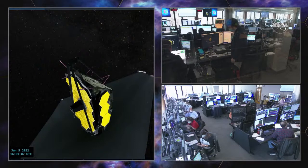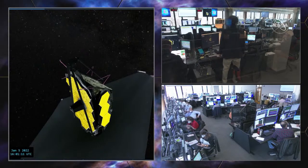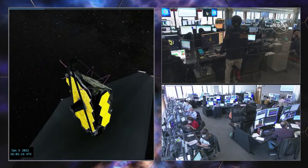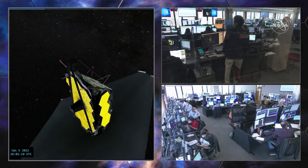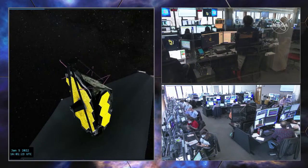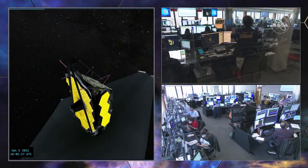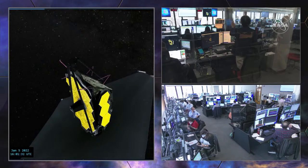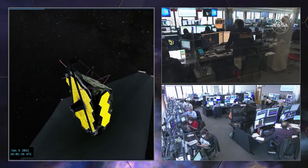As we're talking, you'll occasionally see us pause as we listen to commands from the Mission Operations Center. But whenever we have a few minutes to fill some time, Julie, one of the things that we talked about before was the fact that there are no actual cameras for us to see on Webb what the telescope is doing, and that was a deliberate decision. It was definitely thought about, but there are several things that make this very difficult to have cameras on this particular mission. I don't know if you'd like to go through some of that. I remember some of the reasons myself.